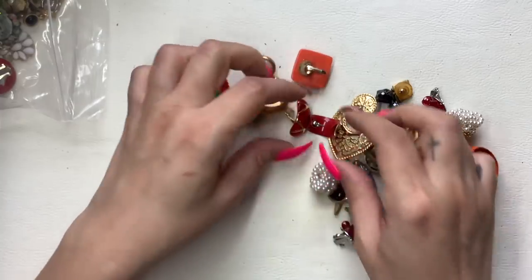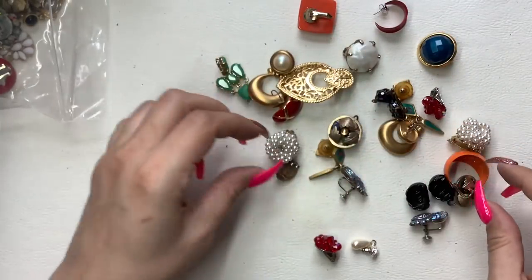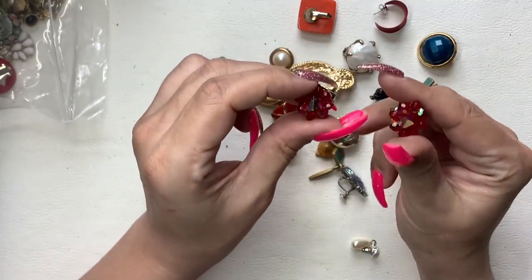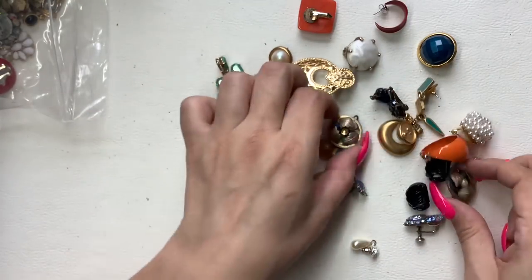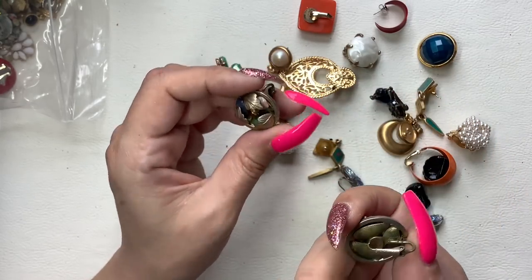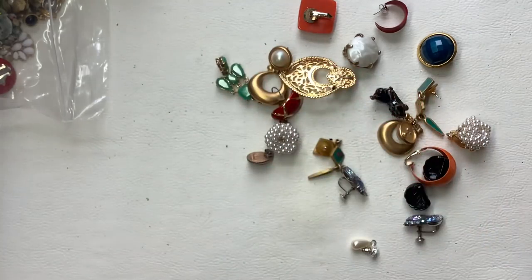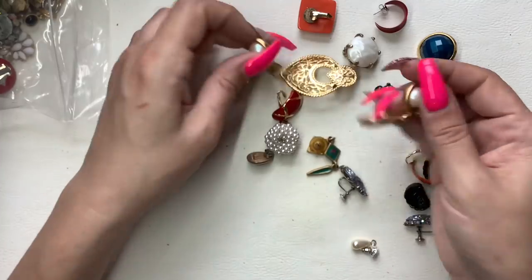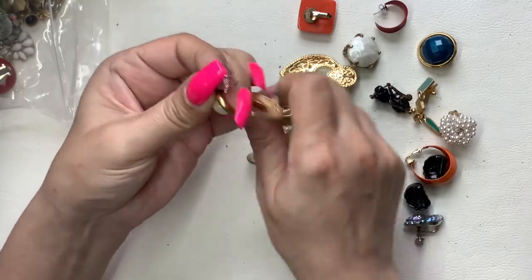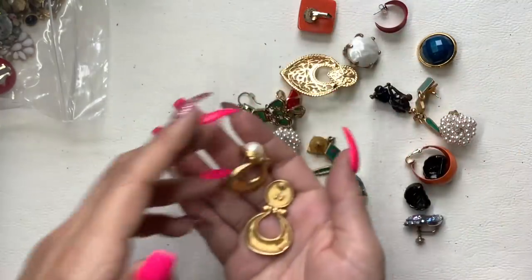We have these two red rhinestone, red bead earrings — just do $2. This one is missing a pearl — those are Sarah Coventry, looks like quartz stones, but they'll have to go into craft. Here's another pair — it just says made in USA. They're pretty though, and if someone purchases them I'll get backs. We'll do $4.